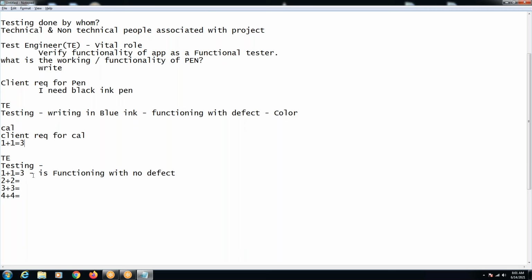Thinking capacities need to change, and you start thinking in any other manner: is the 3 getting displayed or not? Chalo, 3 got displayed over here. Now, do you consider it a defect application or a defect-free application?